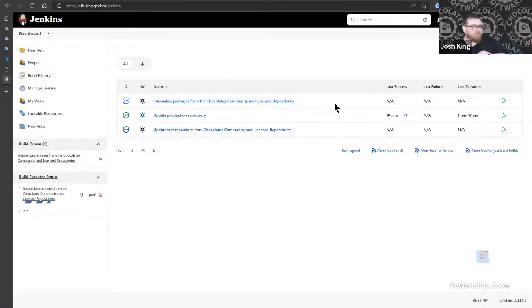How it's set up out of the box is this is going to internalize packages into the test repository, and we'll see that in a minute. Then that automatically triggers the update production repository job. So then you'll end up with your internalized package in 2 feeds. That's the out-of-the-box behavior. What you might consider doing is gating that update production repository so that you vet things in the test and then you promote things into production. And of course, that's very achievable.